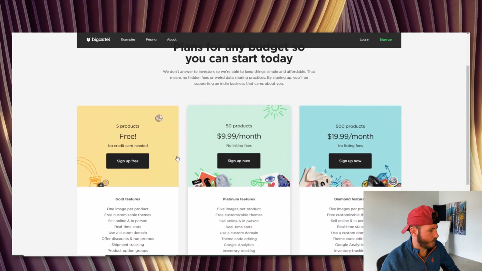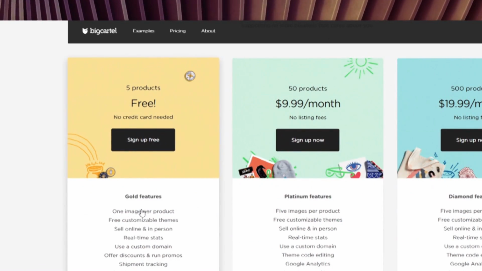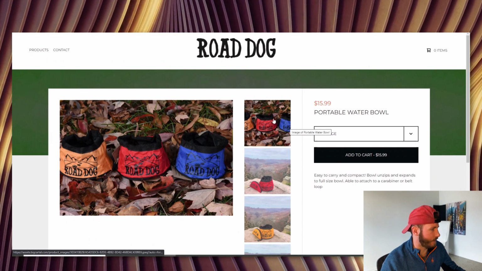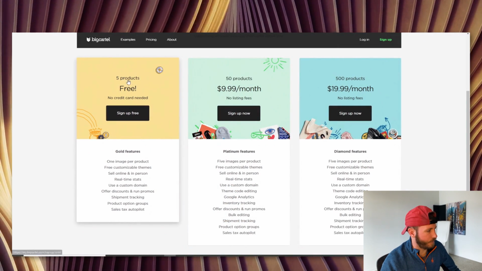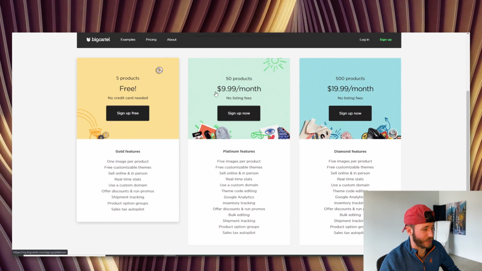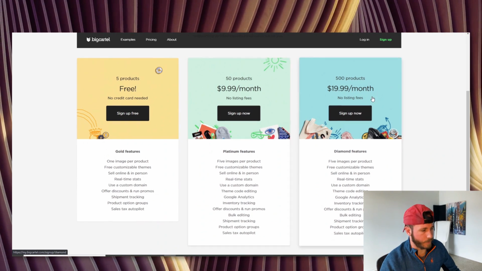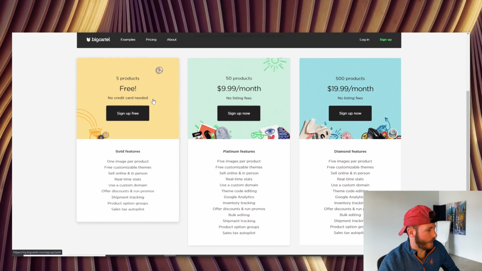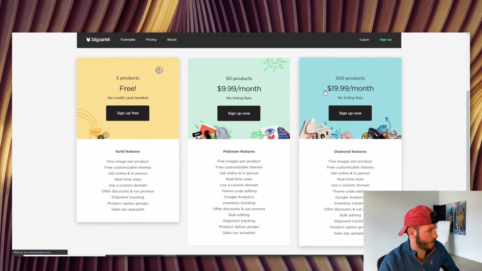And on the left side, you're going to see what you're getting. You're able to create a site like this. It's kind of basic at the end of the day, but you can do it up to 5 products, okay? So if you have more than 5 products, you will have to pay a little bit more, but chances are you don't have more than 5. So we'll go ahead and just jump right in, sign up for free.